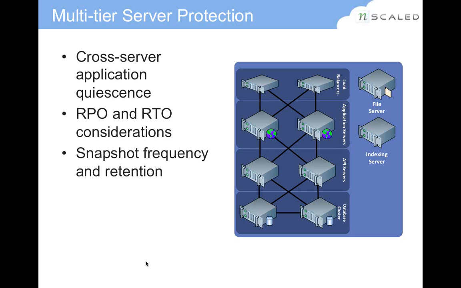They need to be in the same state. And so cross-server application quiescence is about looking at the whole application stack and saying, if I have an actual failure, which piece of this needs to be in front of another piece? Is it better for the database to be a newer version than the file system that I captured for where the files are located? Where does the indexer need to be in terms of this order? And actually, the vendor will tell you, in terms of the backup and recovery and disaster recovery process, what that needs to be. But for a lot of cases, like, for example, document management, it's actually better for the database to be behind the file store.